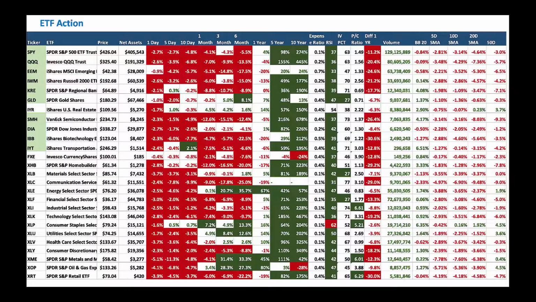All right, now let's look at the top ETFs here. Look, we can stay on the top ETFs only. We got SPY here, S&P 500. S&P 500 has been crashing. It's 11% below its 52-week high. It's in the correction territory. Look at the IV percentile here. IV percentile is 63 on a huge basket of 500 stocks, which is the SPY ETF here. And look, it's completely sold off.